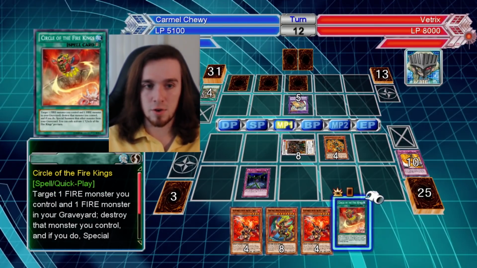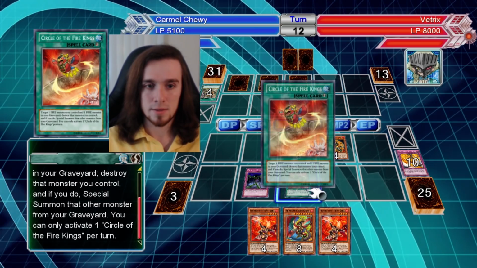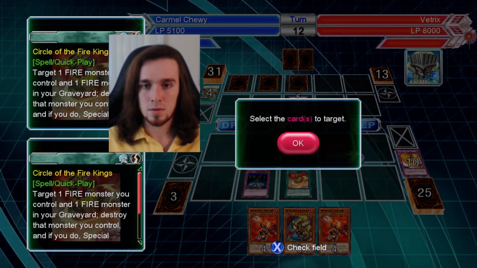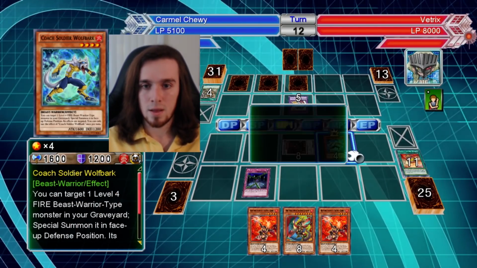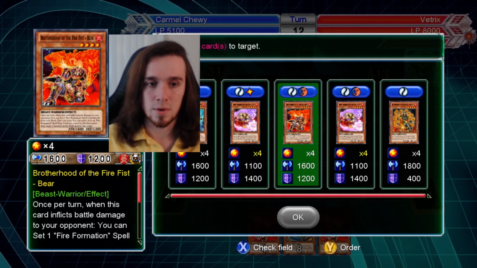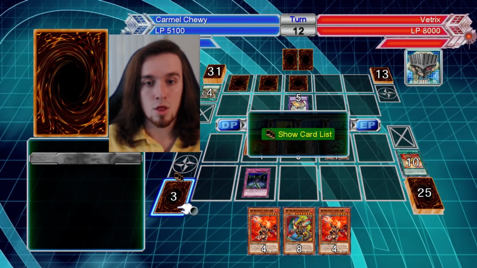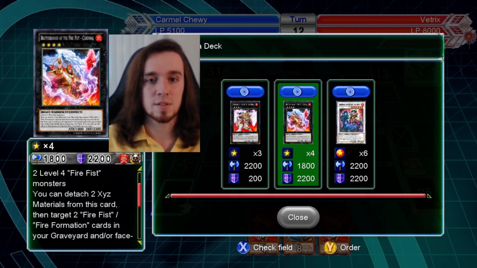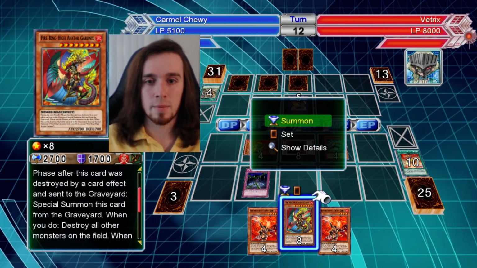This is, of course, hoping that his effect can be activated when he's summoned from the graveyard. Destroy you. And then we will resummon you. Oh, yes, perfect. Target Fire Beast Warrior. You. I want... why is the... what? Oh, they have to be 2 level 4 Fire Fist monsters. Okay. Never mind, we'll just summon him.